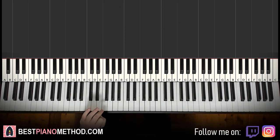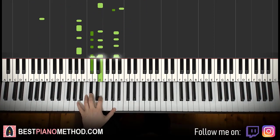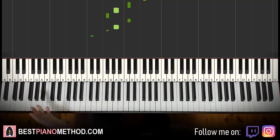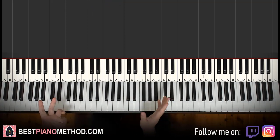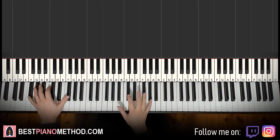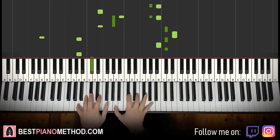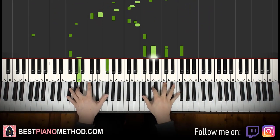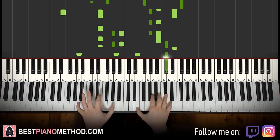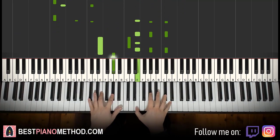Once you get the melody and block chords down, you can start to add your own personal flair — improvisations. Left hand for the chords: you can do octave bass notes and change your patterns, rhythmic patterns, combine all of them. Right hand: you can harmonize based on the chord to make it thicker in texture. It'll be different from what I did in the intro because improvisation is always different.